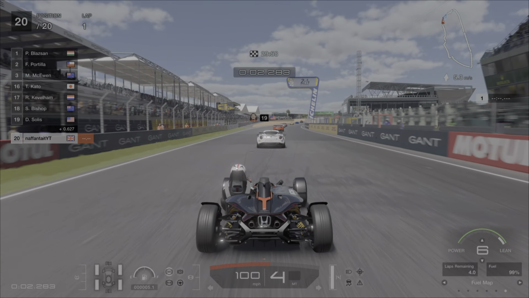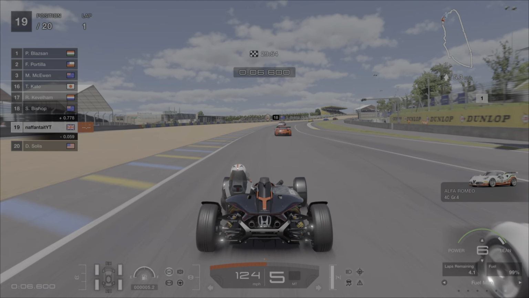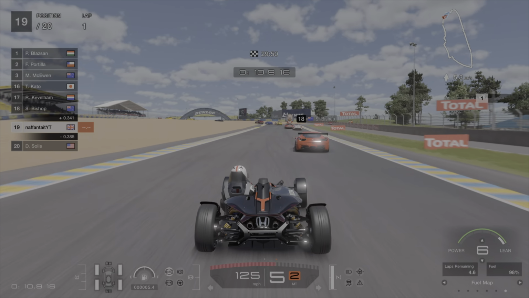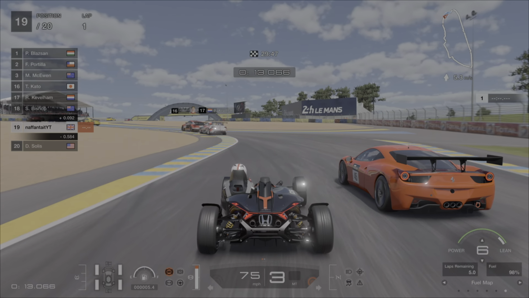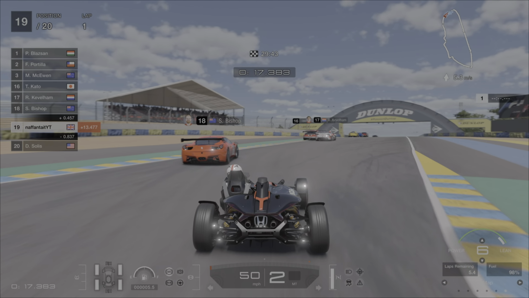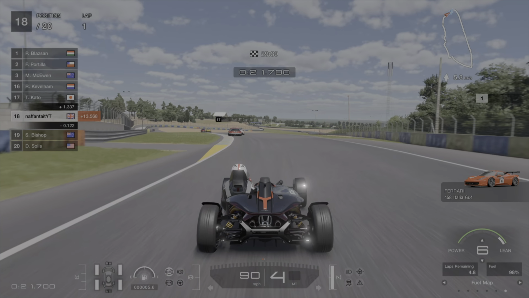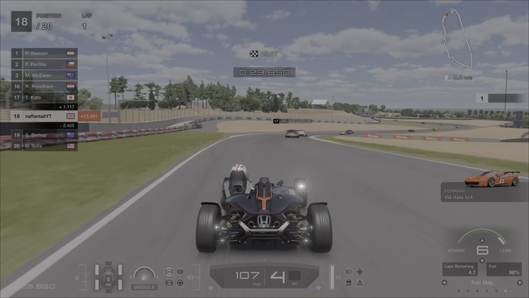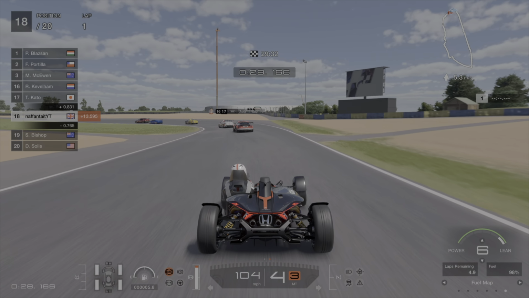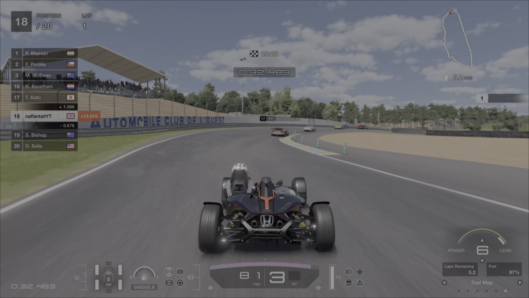So the first thing we're going to do is set the fuel to 6. What you're going to be doing is swapping between fuel mix 6 and 1. So if you want to go for an overtake, I would recommend going to fuel mix 1, especially on some of the straights, even though you will see pretty clearly this car will outperform the Group 4 cars in the race on these straights.